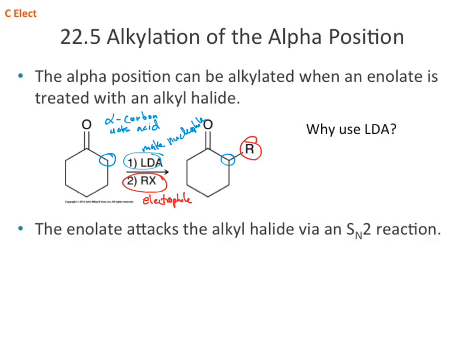Let's draw up some structures here. So our LDA was this guy. Why is adding an alkoxide also going to be a bad idea? So let's choose methoxide. What was the point of our base? What was its role? Remove a hydrogen to do what? Make the carbon more nucleophilic. Make our nucleophile.